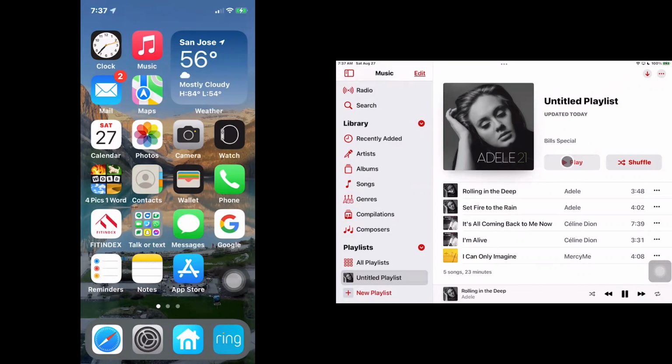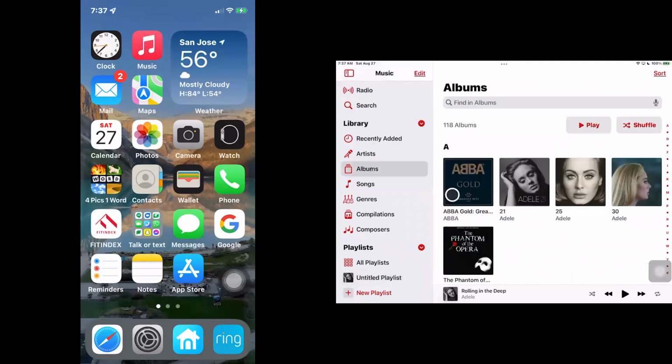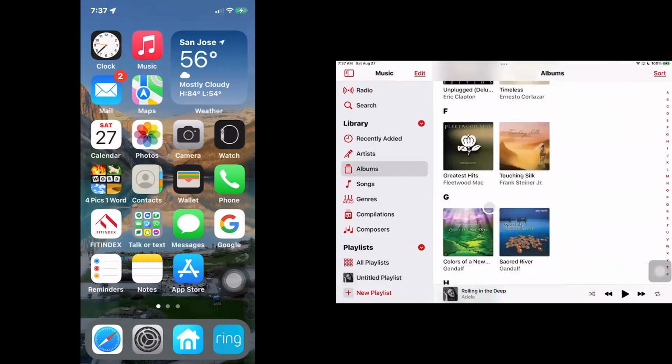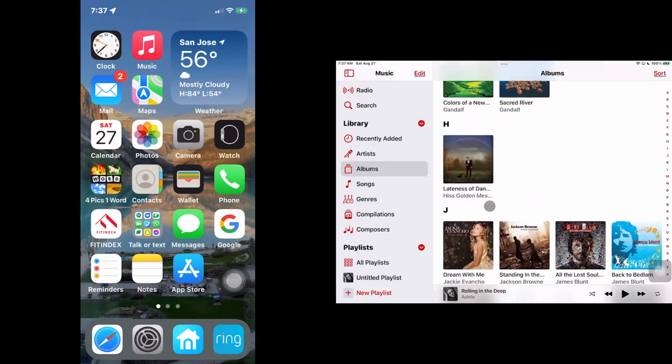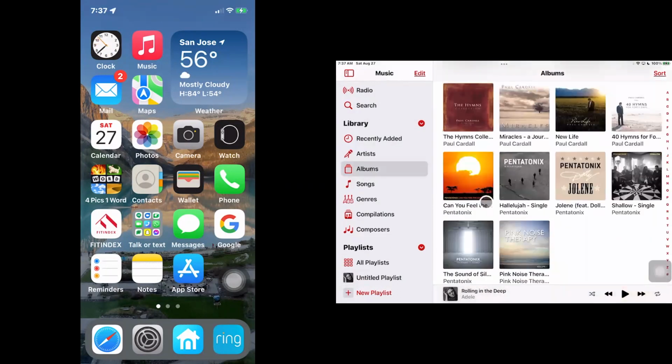Bill, I have a question. Those songs that you have on your iPad, are they songs or albums that you purchased through Apple, or have they been downloaded like we just saw the fellow do in the video from your computer? It's a mix of the two. Okay, so then it kind of looks the same whether you purchased it from Apple or whether you downloaded them from your computer. Is that correct? Correct. Oh, cool.